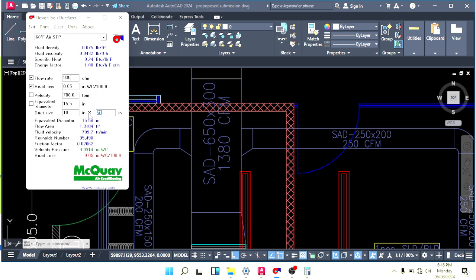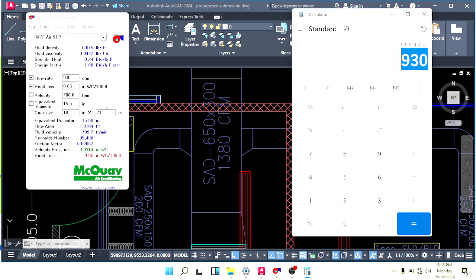Okay, so 21 means 550. I don't need to calculate, but for you I want to calculate here. 21 inches multiplied by 2.54, so we have 53 centimeters. It means in millimeters 550. So 2 millimeters up or down, not a problem.